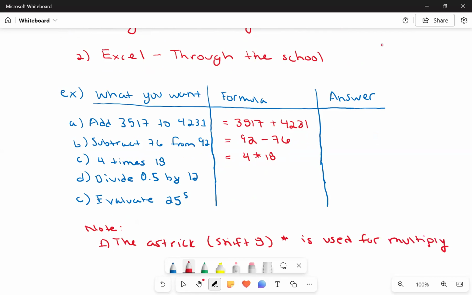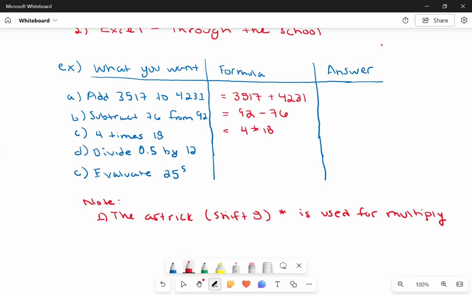I did also want to note that parenthesis is not recognized by either for multiplication. So second note, parenthesis is not used for multiplication. But it is used for order of operations.